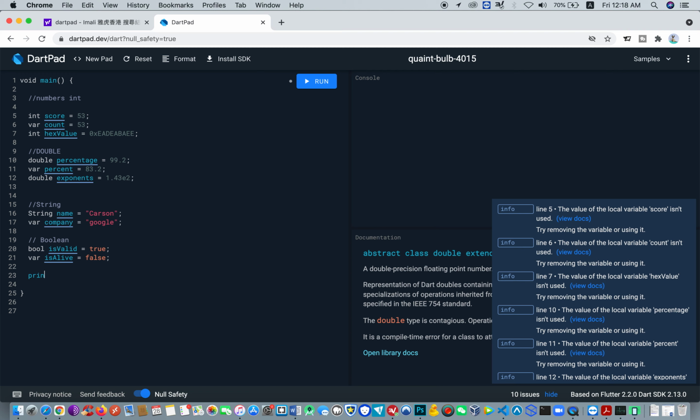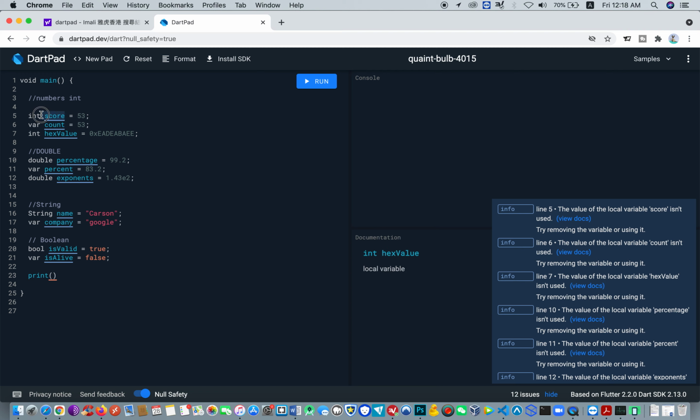Just like other programming languages we already know. So if we want to make use of this integer, we only use the print statement, and then we call the name of the variable. And then we can also use the double as well. Good.